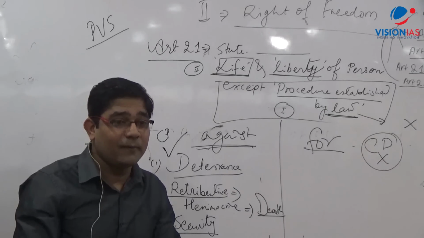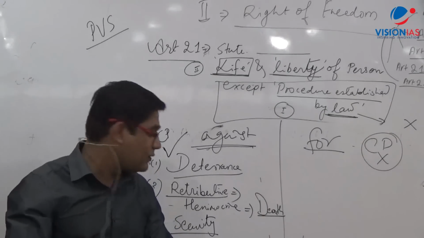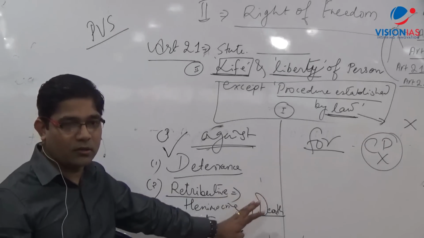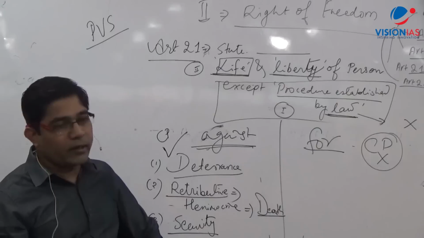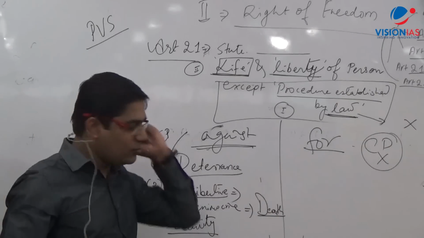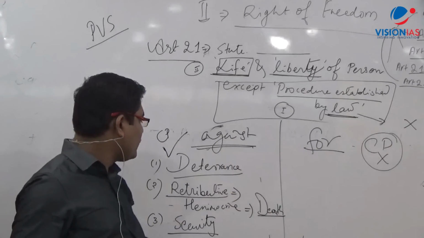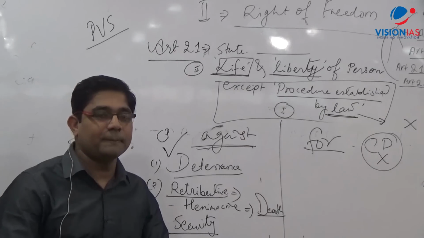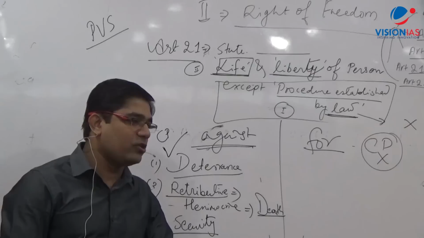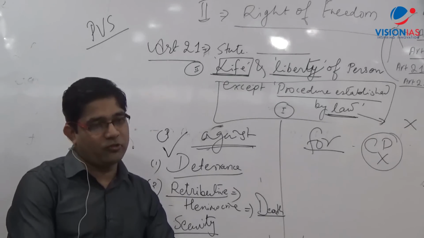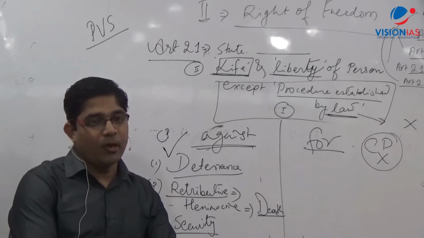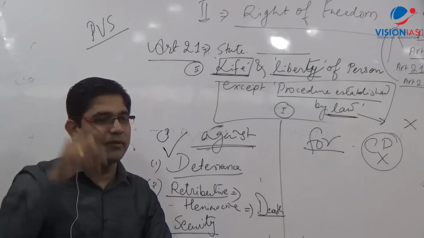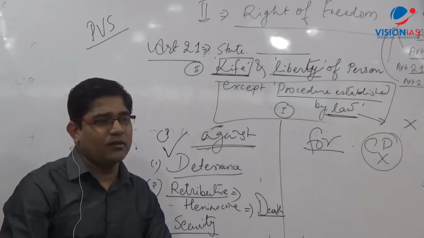Pardon? Yes, there are cases of breaking the jail also. These are the three important issues to retain the capital punishment. Yes. Now let us discuss abolition of capital punishment. What are the points for abolition of capital punishment? How many of you want to abolish the capital punishment? Please raise your hand.